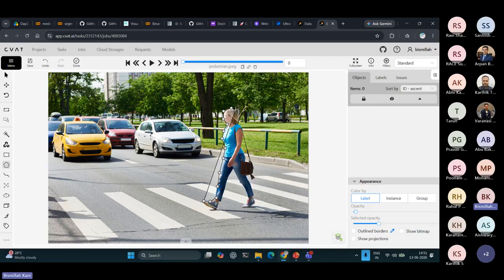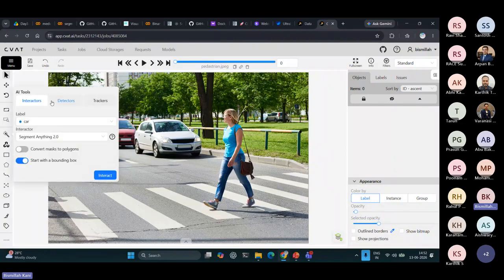Somebody has to sit and draw the boundary of the person like this. Not this mask, but bounding boxes. I don't know how to do it otherwise.